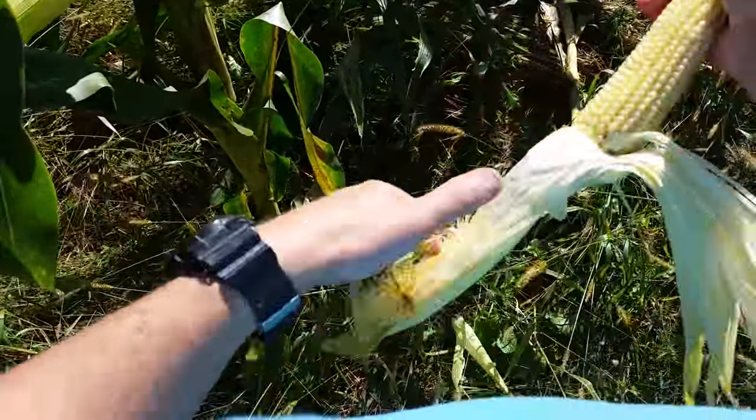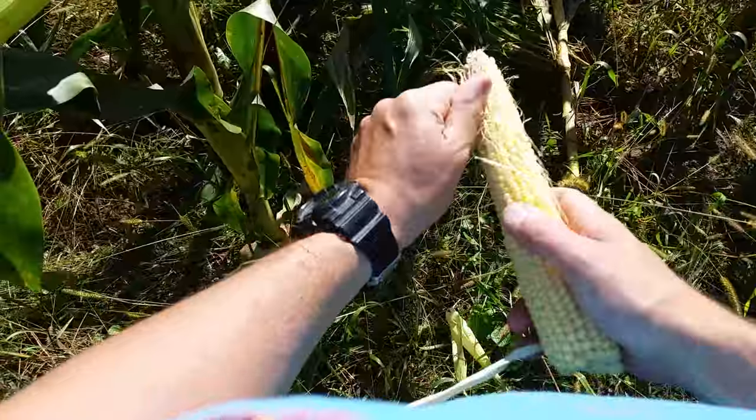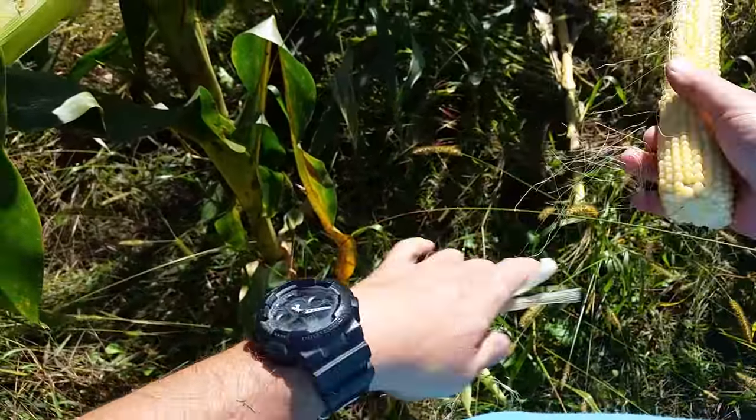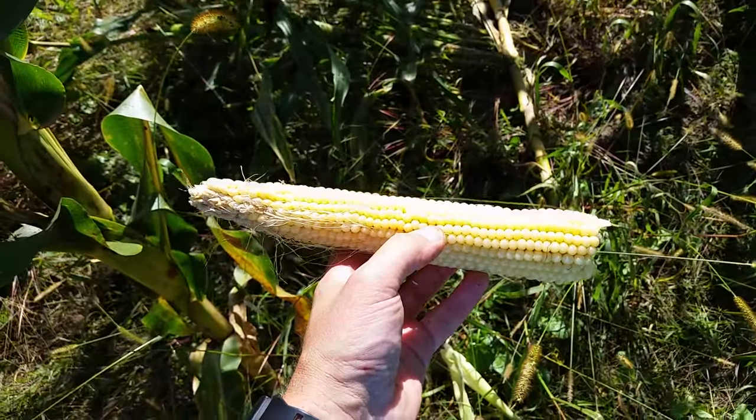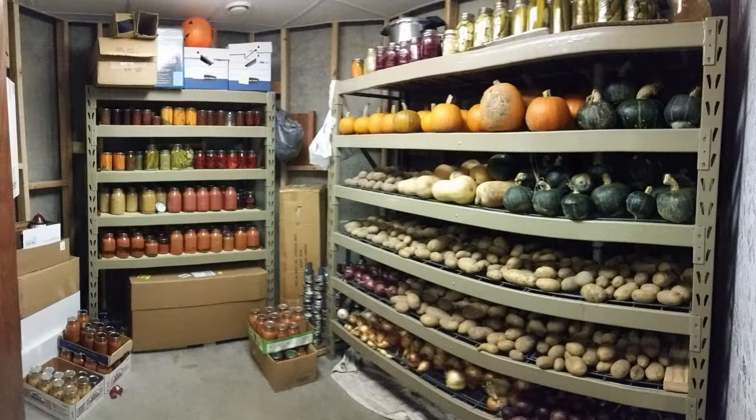So when the kernels start getting hard and they're fully grown and developed, boy, this is when we get our butts out there and get it picked. I know a lot of people can leave it on the stalk until it turns nice and brown and dry. But again, the critters come in and make a mess out of things. So then we shuck it, basically, and head down to our fruit cellar.